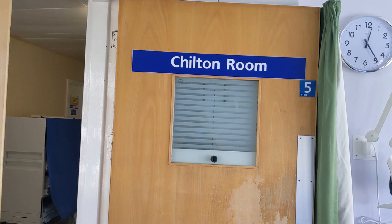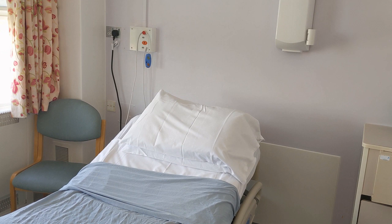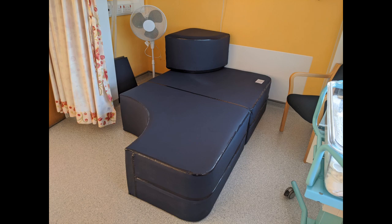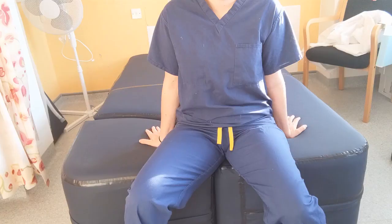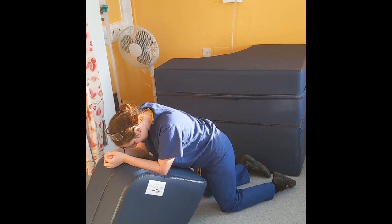The first room has a multi-position and fully adjustable bed, specifically designed to enable the maternal positions known to help labour progress normally. Our second room features an active birth couch, which can be transformed and used to help you find comfortable positions, whether you prefer to be standing, kneeling, sitting or lying down. The removable corner can also be used to support you if you wish to be on all fours.